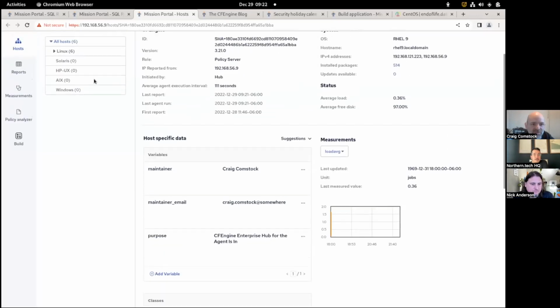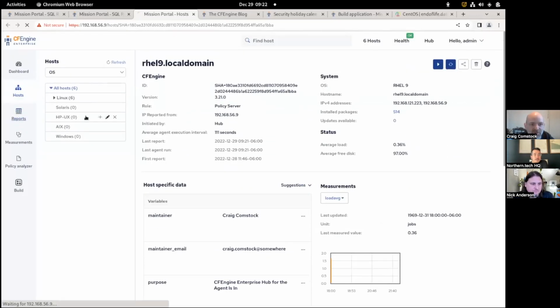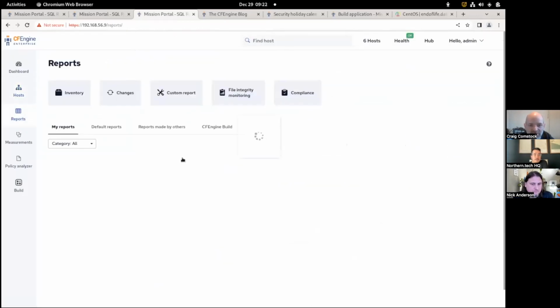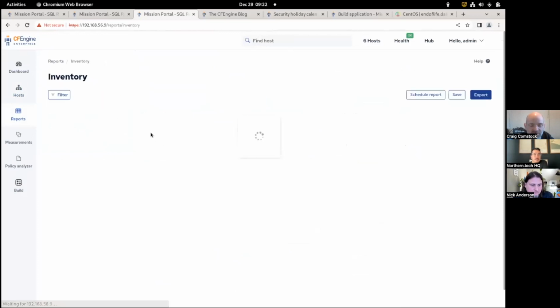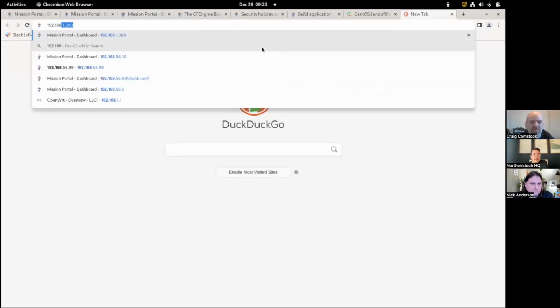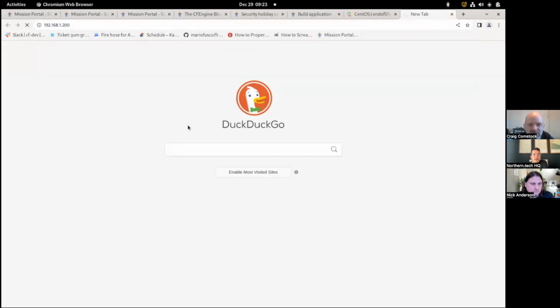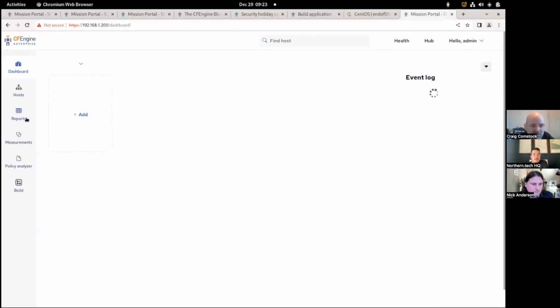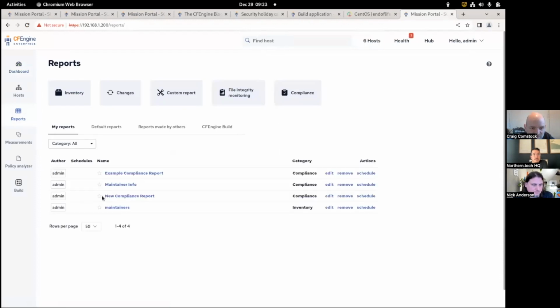And then you could also do a report if you wanted to take a look at all the different hosts, although I didn't inventory that actually. So I had done that previously. I wonder if I did that over here actually. I think I did. So on my local environment, I set this up and I believe I made a report that shows me maintainer info.